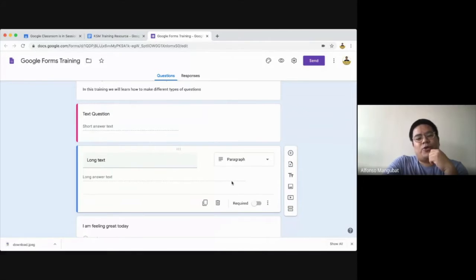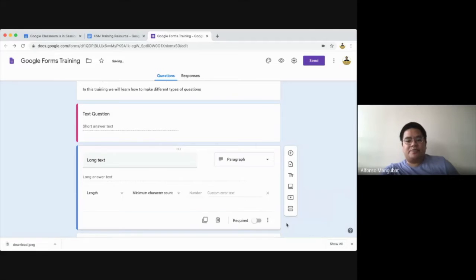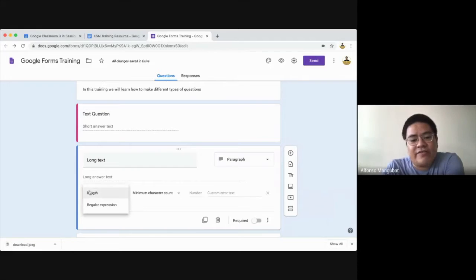Sometimes we want to make sure that our students stick to a certain number of characters. We can use an option here. Click on the 3 dots and then response validation. With the response validation, we can set how long paragraphs can be.